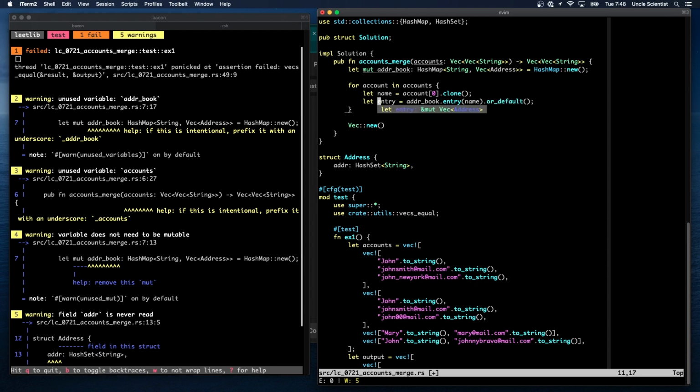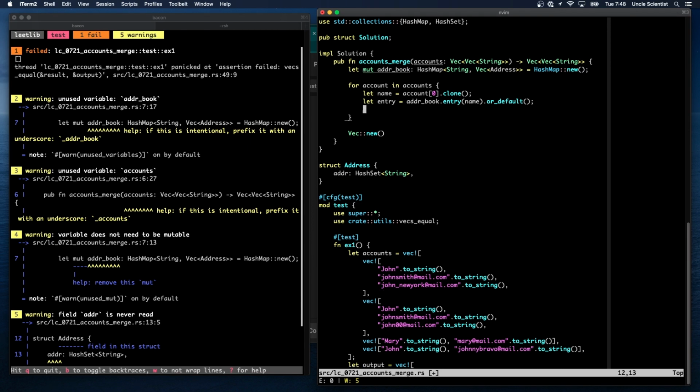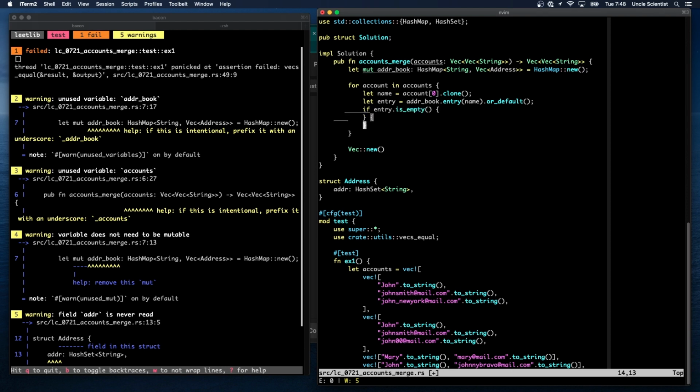What that'll do is generate a mutable reference to a vector of addresses. Now we can loop over all of the addresses to see if we need to add something. We can first start off with adding a new entry. If an entry doesn't exist, it's easy. We just stick the account names in there as a hash set.